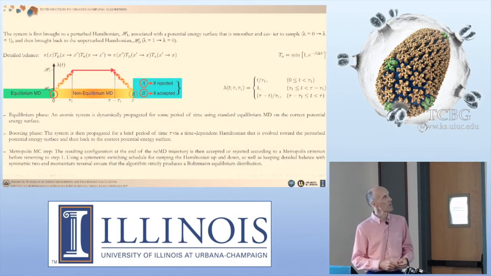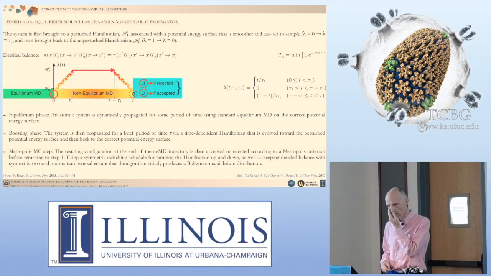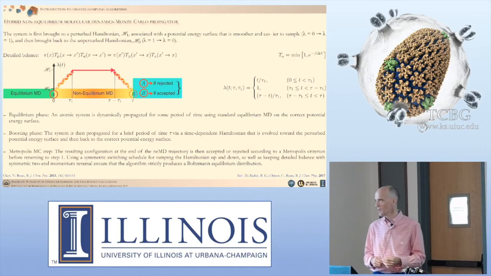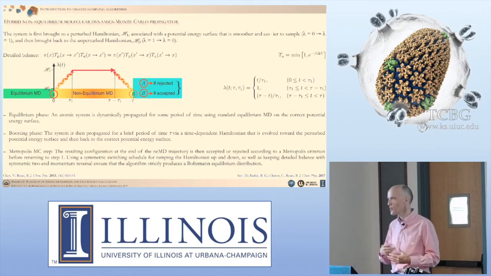So another class of approach is non-equilibrium work experiment in the Monte Carlo propagator. This is something quite recent, actually. It's not yet even published. It's under review, but it's based on an algorithm that has been published by Chen Wu in 2015. And that kind of relies on the non-equilibrium switches.